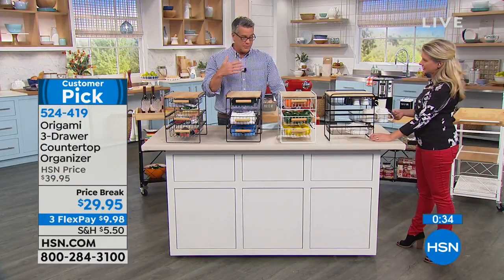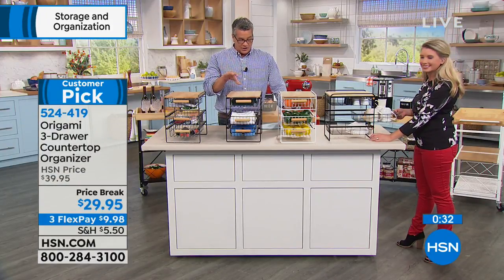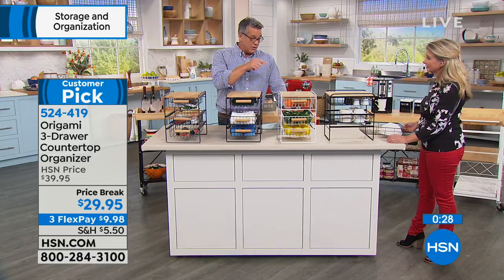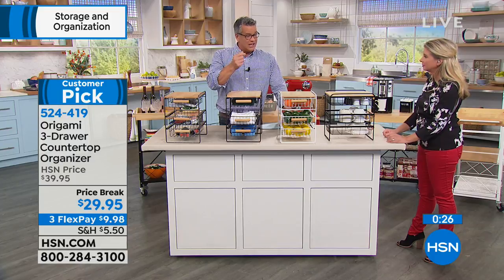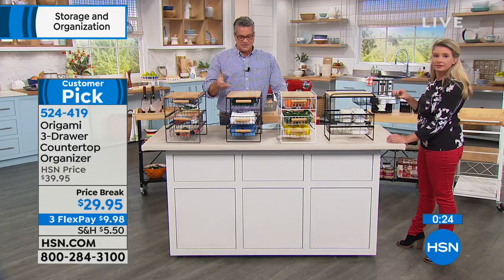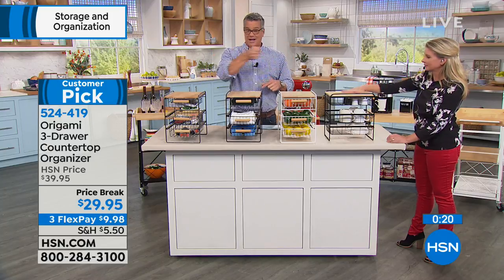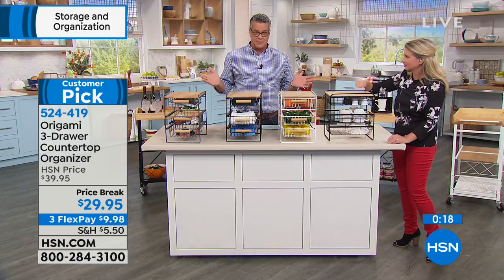And to your point, it does come put together, in a box. And all you've got to do is slide the little shelves in. And again, I love the way Origami does their shelving systems because there's no wheels, there's no tracks. It's basically the metal slides into two grooves and it slides in and out. It'll last forever. It's never going to come apart on you.